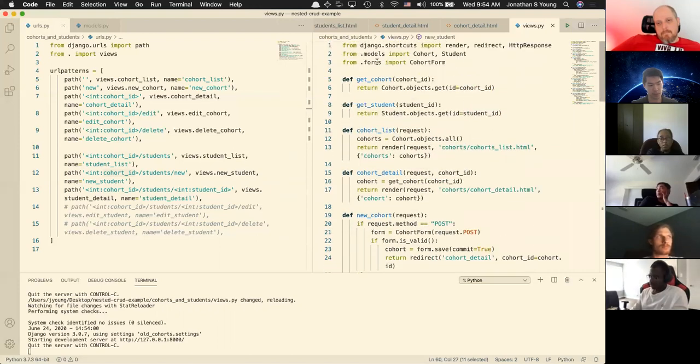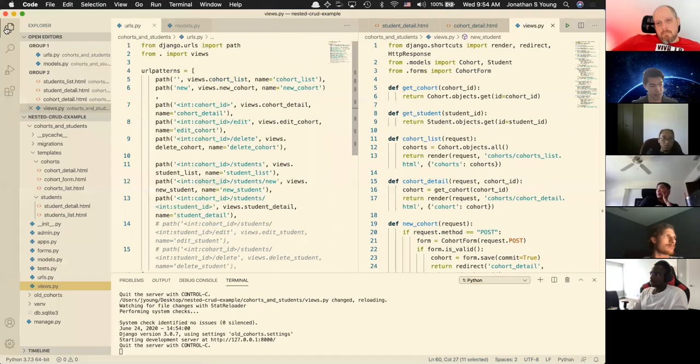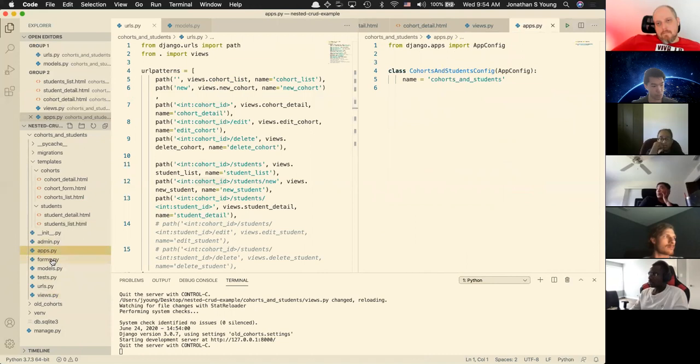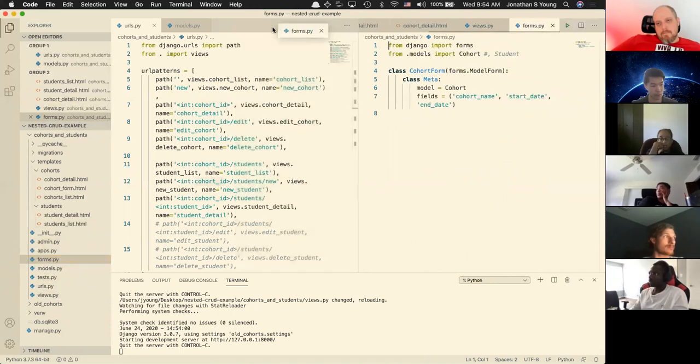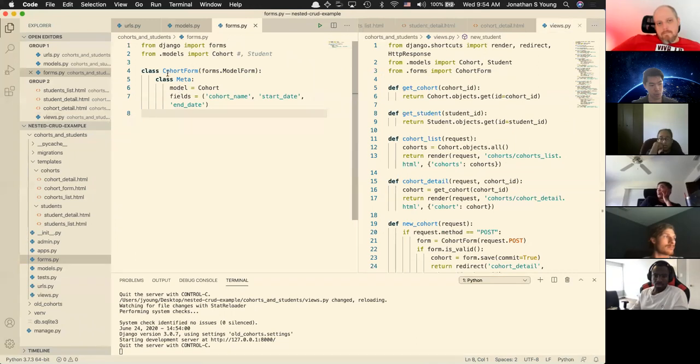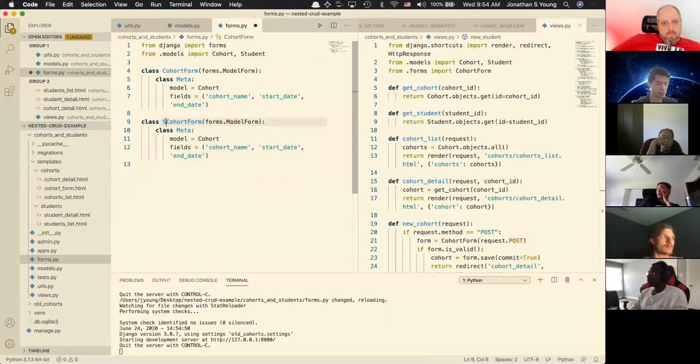If I scroll all the way up, you saw that there was a form for cohort form. So that means that within the same directory, there's a forms file I'm going to open up. I'll drag it over here to the left side. And inside of there, there's a cohort form that has all of this here. I'm going to more or less repeat the same process. Copy this, throw it down at the bottom, and anytime I see the word cohort, I'm going to change it to student. And the thing I want to look for is I want to have the first name, and I want to have the last name. That's it.